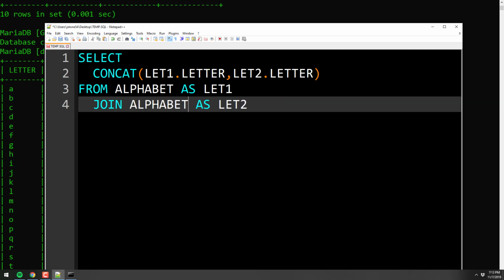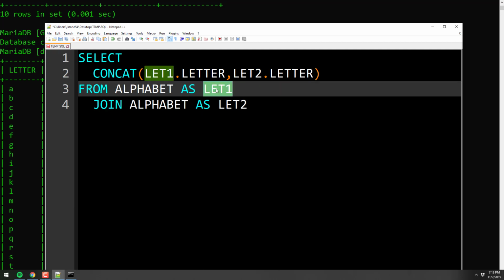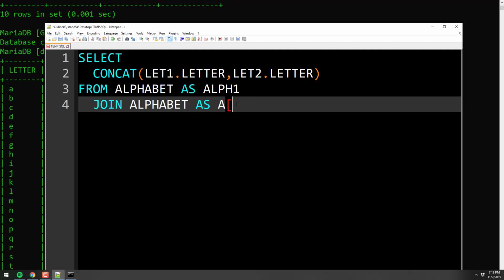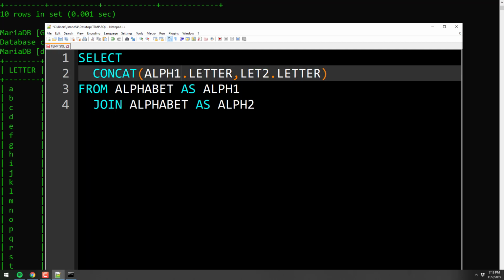Did I screw you guys up by doing that mistake? We good? Sorry. The whole time that should have been saying alphabet there, not letter there. That's the name of the table. Okay, we would have found out in a minute when we ran it. So maybe we'll call them alpha 1 and alpha 2 or something like that, right? All right, hopefully I didn't mess your brain up too much there.